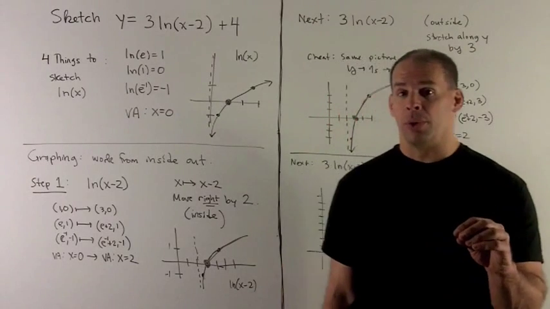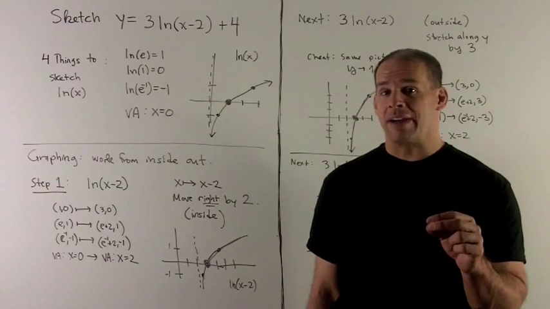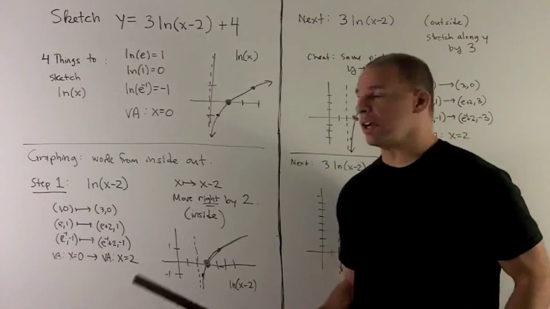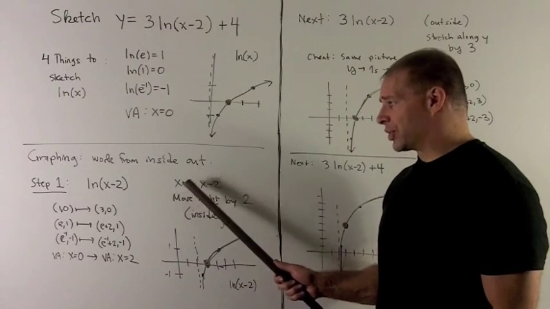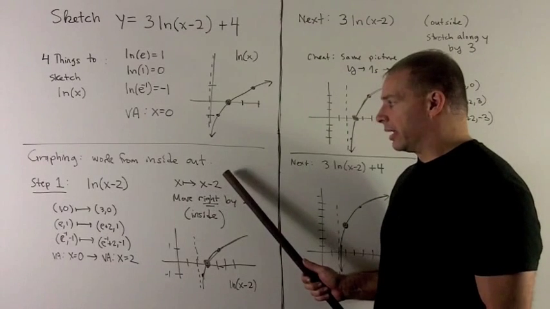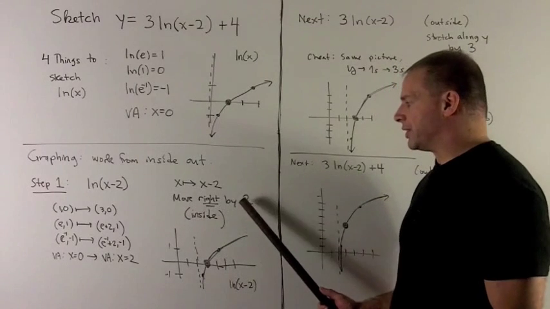So the first thing we want to do is the first thing I would do is evaluate x minus 2. So I want to graph natural log of x minus 2. The rule here is, if I have x going to x minus 2 on the inside, we do the opposite of what we would think. You would think you'd want to go to the left by 2, but instead we go to the right by 2.